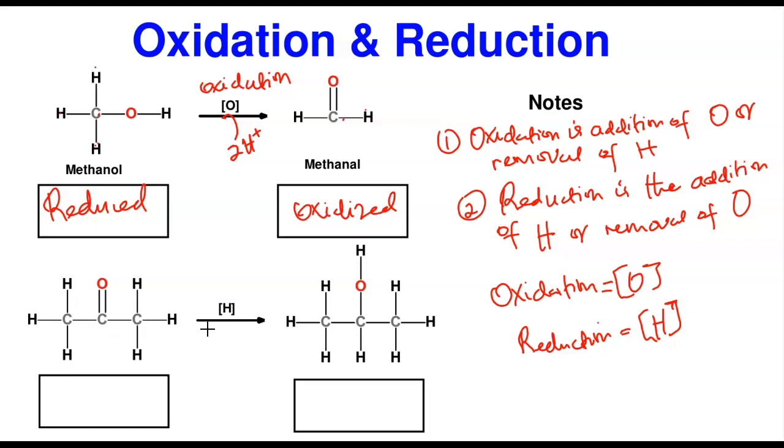If you look at this, now here reduction is taking place. We've been shown that already. In this case, look at what's happening here. If you look at this molecule now, we have hydrogen on this one alone. That's what is changing. This and this are the same. But look at where it's changing here. This carbon does not have hydrogen. Now it has hydrogen here. This oxygen doesn't have hydrogen. Now it has hydrogen. Therefore, you added hydrogen. This is reduction. What it means is that the one that has more hydrogen will now be the reduced form. And the one that has less hydrogen is going to be the oxidized form. That's exactly what we've done.